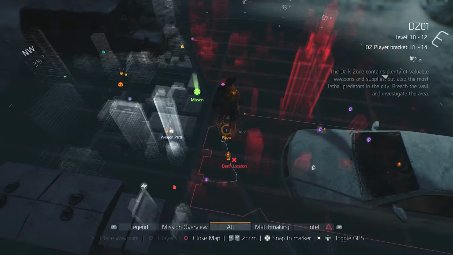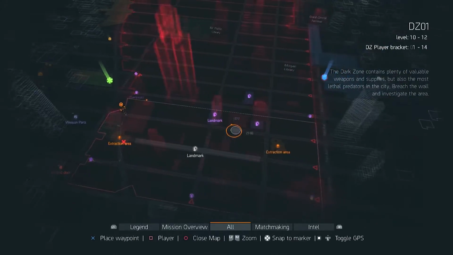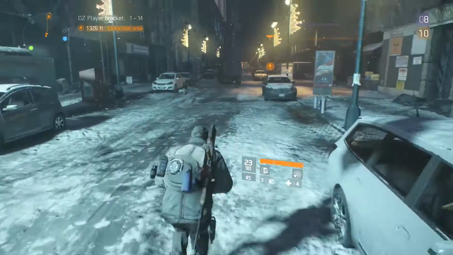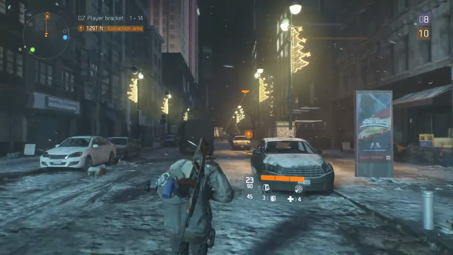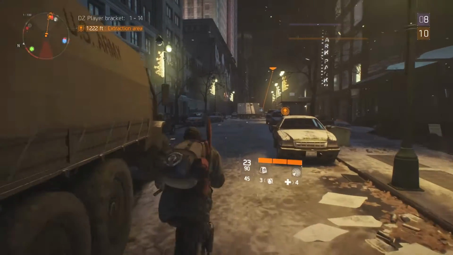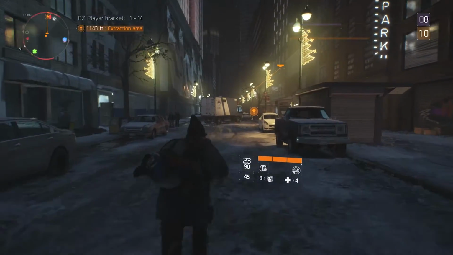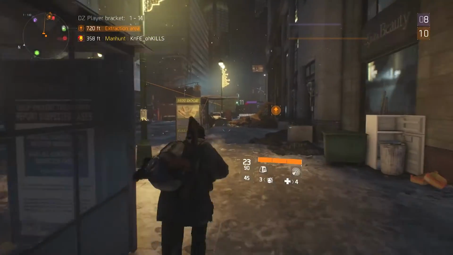Shit, I think somebody's out there. Oh, that was the extraction area. Well, let's go to this one instead. Now, I'll probably die trying to get there. I'll probably get ambushed, but if I do, I'll just respawn at a closer location. There's multiple locations within the dark zone to spawn to, so I'm not that worried.